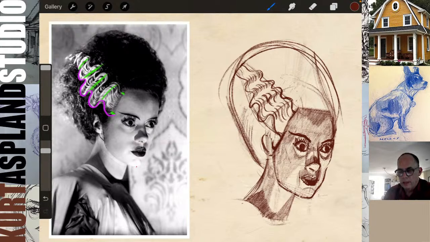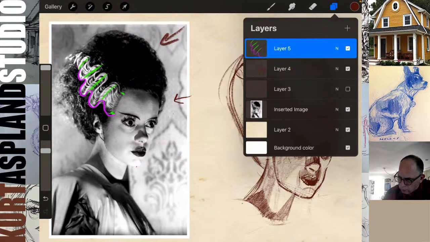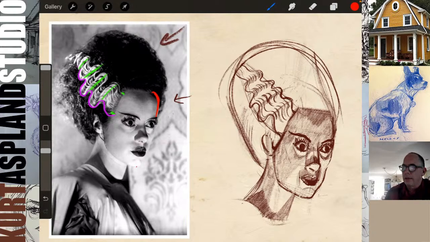Now let's take a look at her hair, the shape of her hair. Now, this top part of her hair is extremely dark. And look over here. I'm going to come up here and just show you this one area. Look, this is the side of her head, but yet you see her hair starts so much lower like that. So let's do that to ours, okay? I'll leave that up there so you can kind of see where I'm going with this.